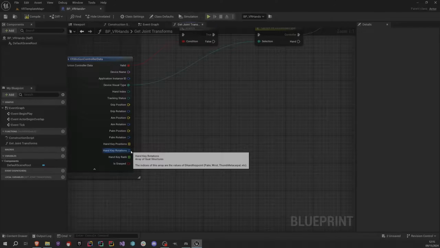Also, we have the rotations, and as you can see, it's just going to return a quaternion, but quaternions can be easily converted in Unreal Engine to Euler angles. It doesn't matter which one we are going to work with. We don't even have to know the math of how to do it.